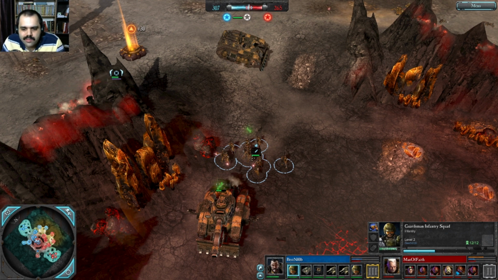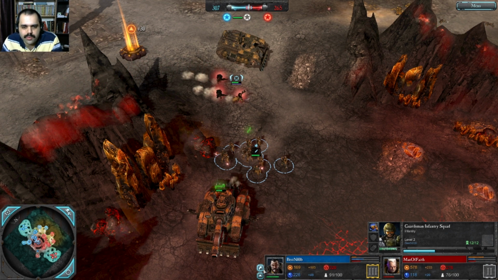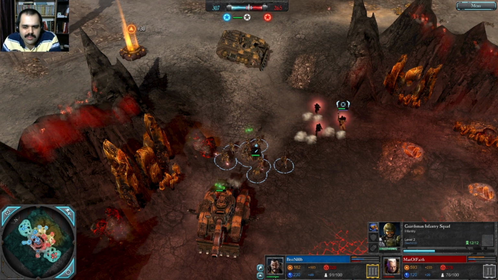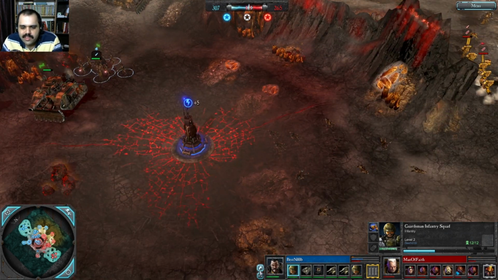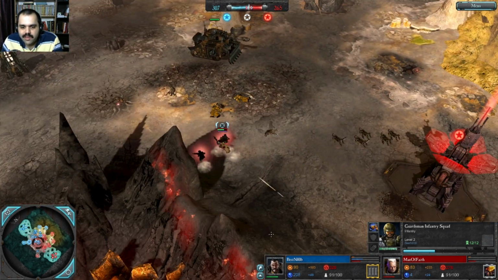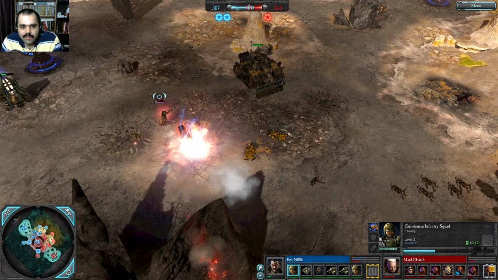I don't know about this commissar. Perhaps it would have been better to go for Cadians maybe, but yeah, I can't blame him. Commissar is just such a good leader. And here we see Tex going for a Dreadnought. Now Dreadnought is very tricky versus double Leman Russes. What's he going to go for?